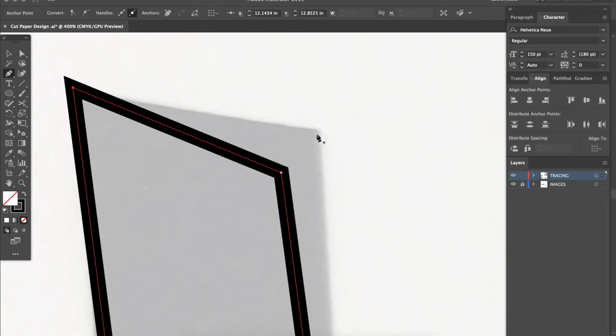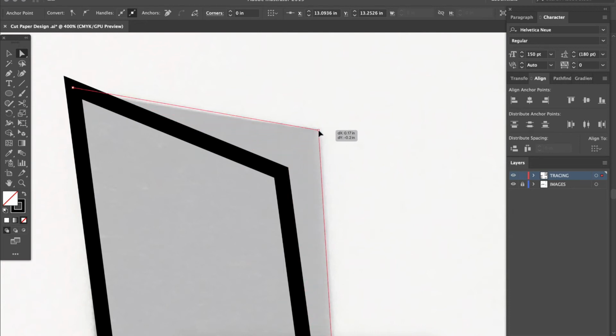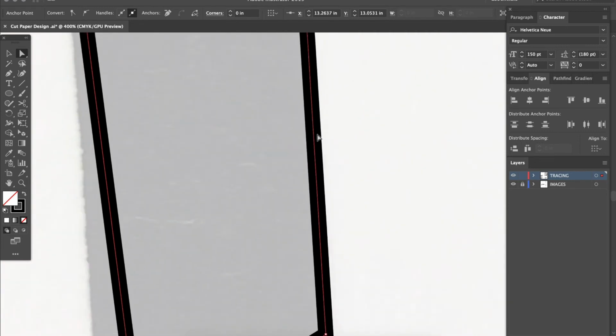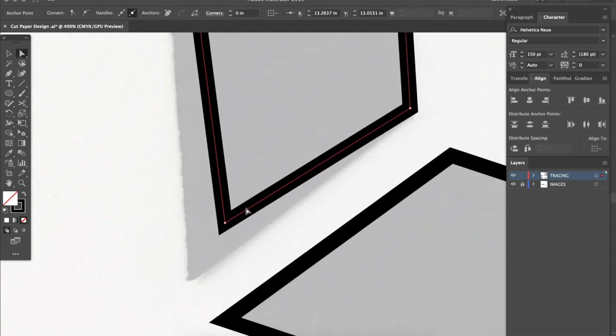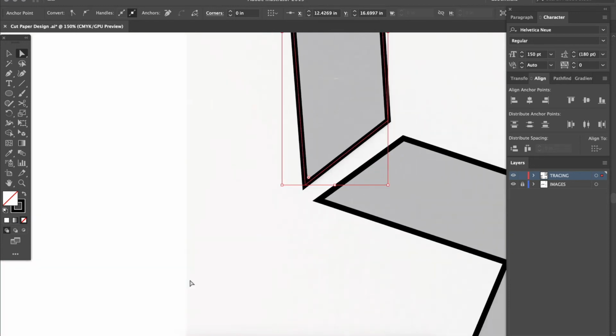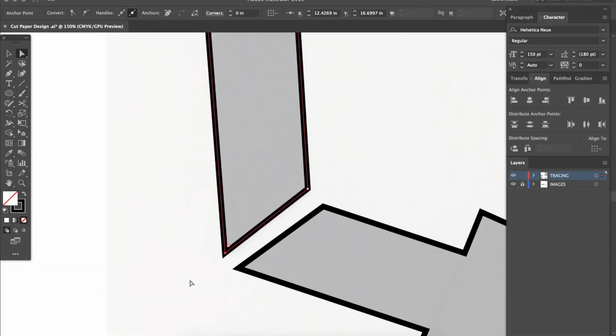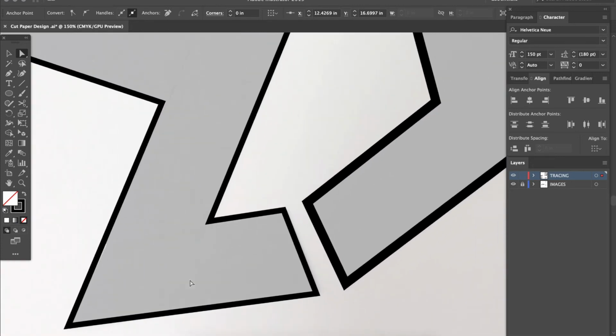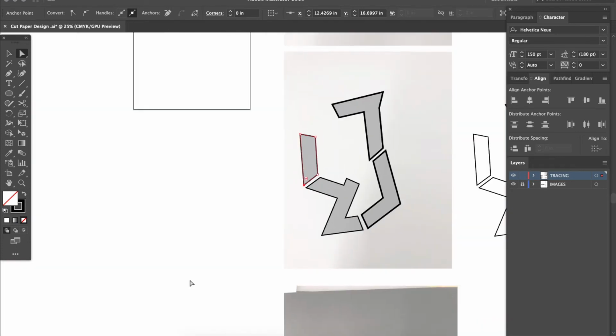Once I can see what's going on here with the edge of my paper and my actual design, I realize I need to move that corner point up. I'll switch, keyboard shortcut A, to my direct select tool, grab just this one anchor point, and I should have the ability to bump that around. Now I'll scroll down to the bottom of my document, and oh yeah, I've got another funky corner down here. I just need to reposition those. Getting in the habit of taking a close look at your designs is a really great way to make sure that your tracings are working out well.